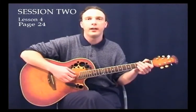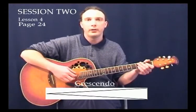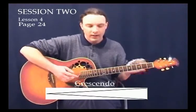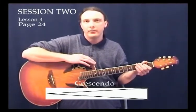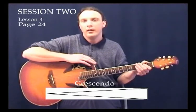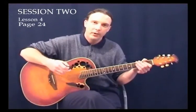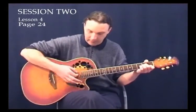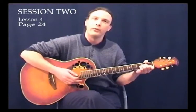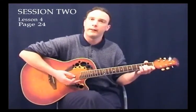With our build-up strum we can add another dimension to it as well. As you can see on the screen and also in your book, there's a long line that starts off skinny and the two lines diverge — that's called a crescendo. A crescendo is an increase in volume, a nice slow gentle increase in volume. There are two ways we use to achieve that on the guitar with our pick and with the build-up strum. The first way is where we start off lightly hitting the strings and then hit them louder — getting it so it's a nice gentle increase.